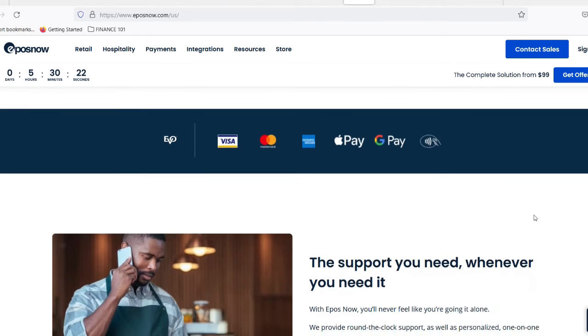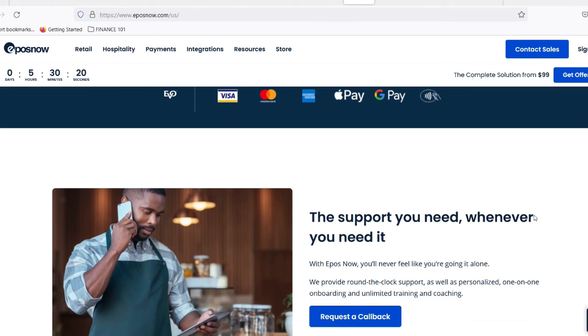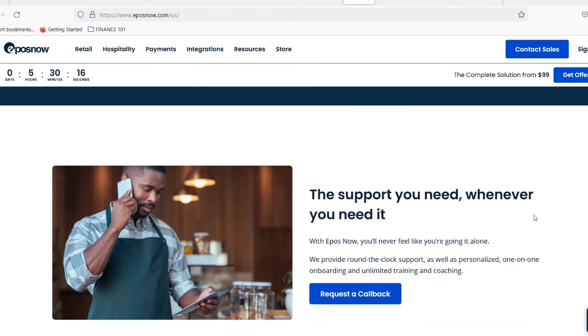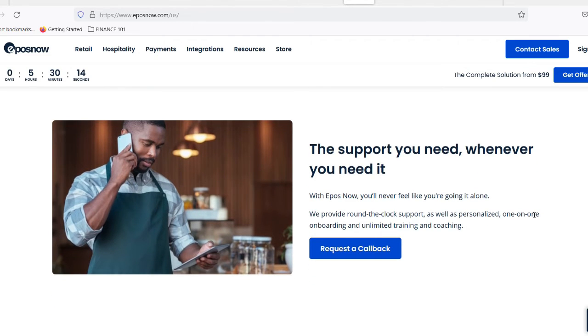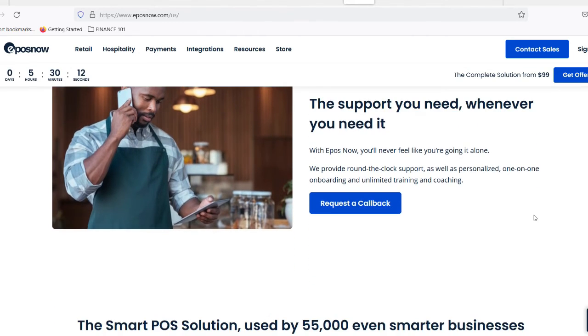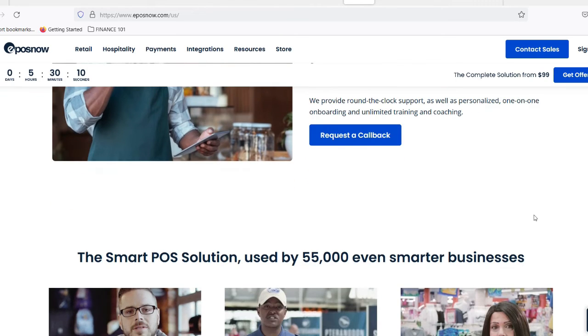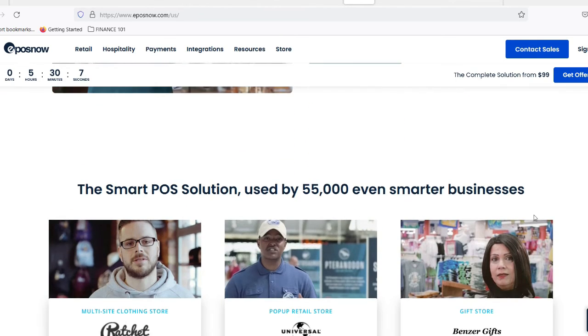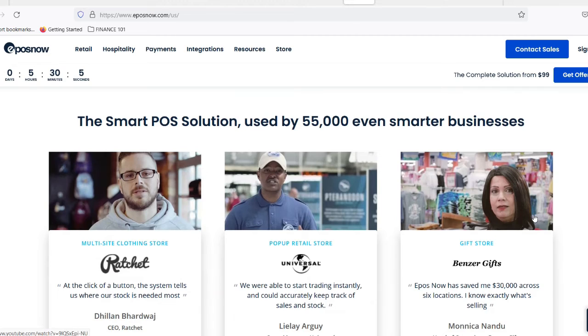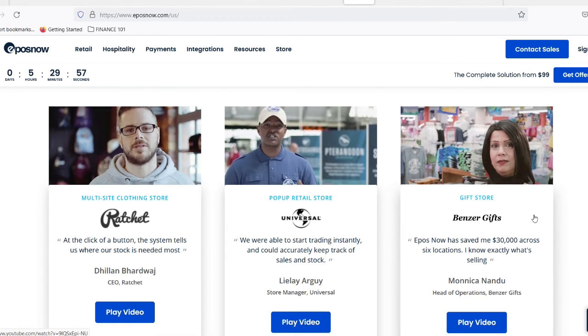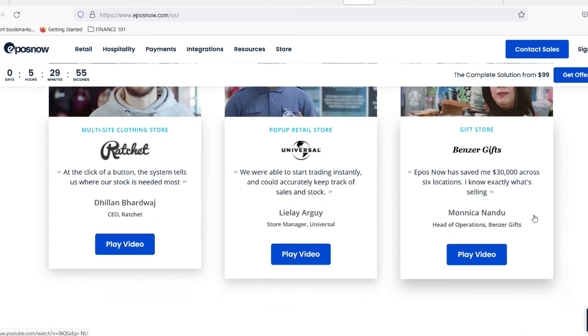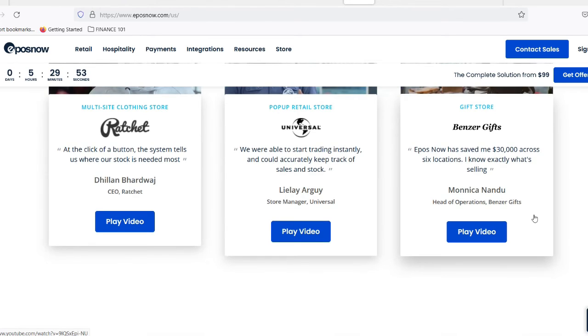Step 7. Choosing your sync method. Epos Now offers two sync methods: individual sync and daily summary sync. Individual sync sends every single sale as a separate transaction to Xero. While detailed, it can create a lot of data to reconcile later. Daily summary sync, on the other hand, compiles all your sales for the day into a single transaction in Xero. This is a cleaner approach for record keeping, but it doesn't offer the same level of individual transaction detail.